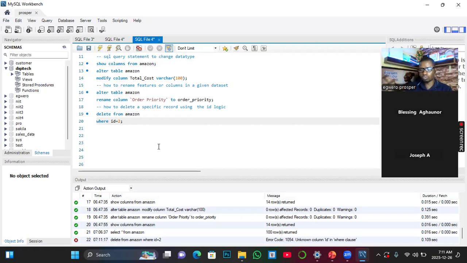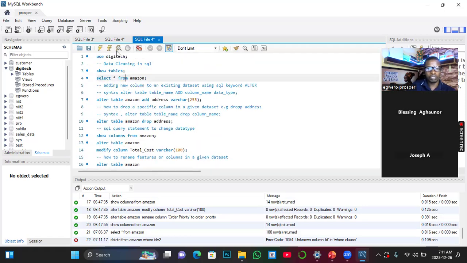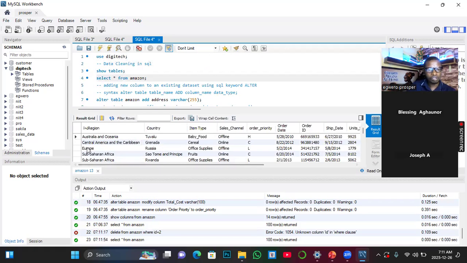Since you do not have an ID, what we are going to do is use the name method. So I will bring back the data set again. Let me run this again. Let me target one word first. I'm targeting Europe. So the record at this, I want to delete it.